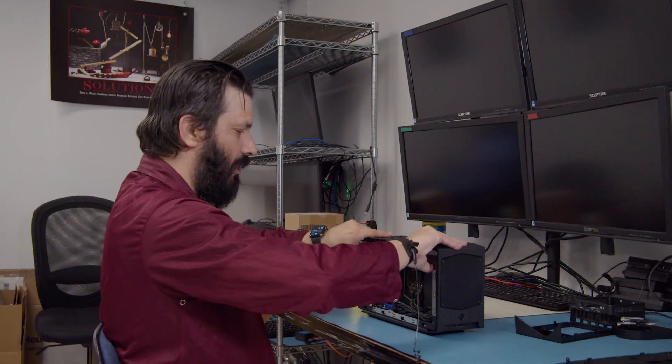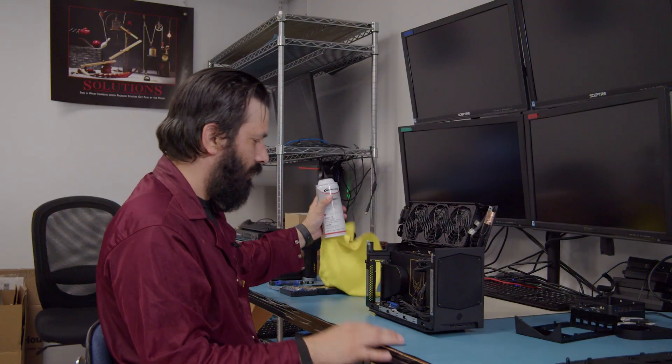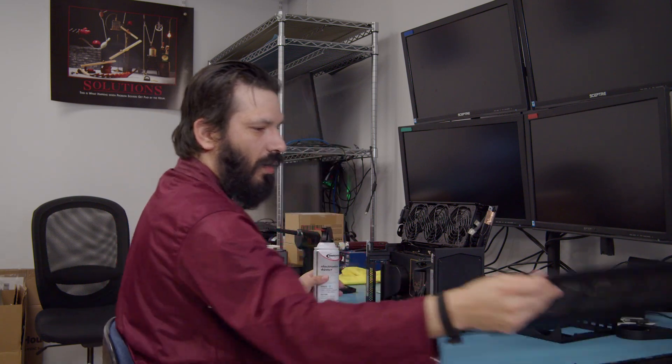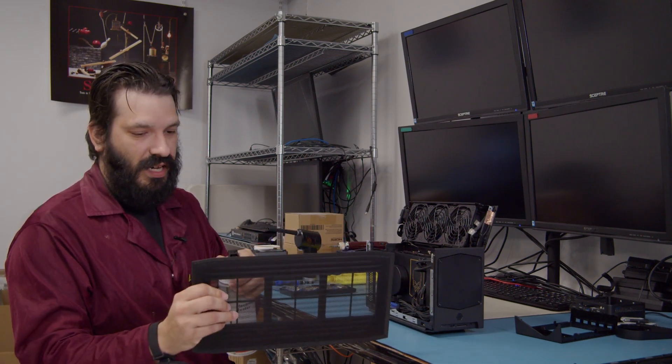We will lift up on this side of the fan assembly, exposing the insides. You will take our canned air. Since we have removed the vents, we can go ahead and blow these out to make sure that there is no buildup, so that way we get free flowing air out of all these. You can just do it from the outside in.